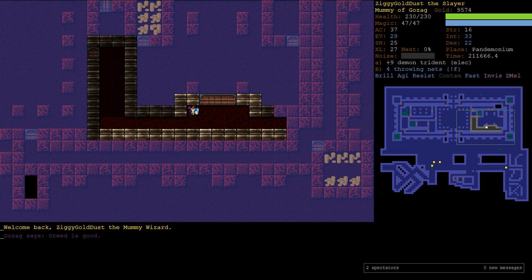Episode 20. Woo! Feels like a milestone of some sort. I'm Ultraviolent 4. This is the adventures of Zigraider. We're in Pan at the moment.